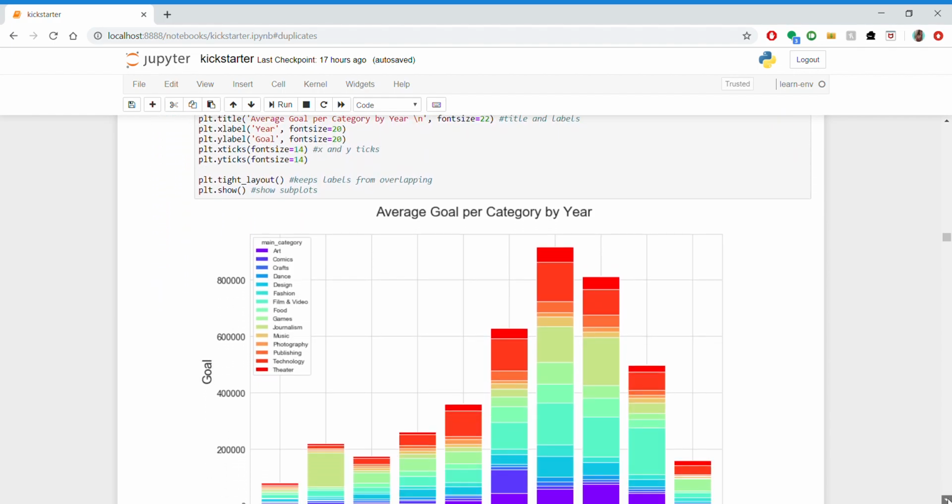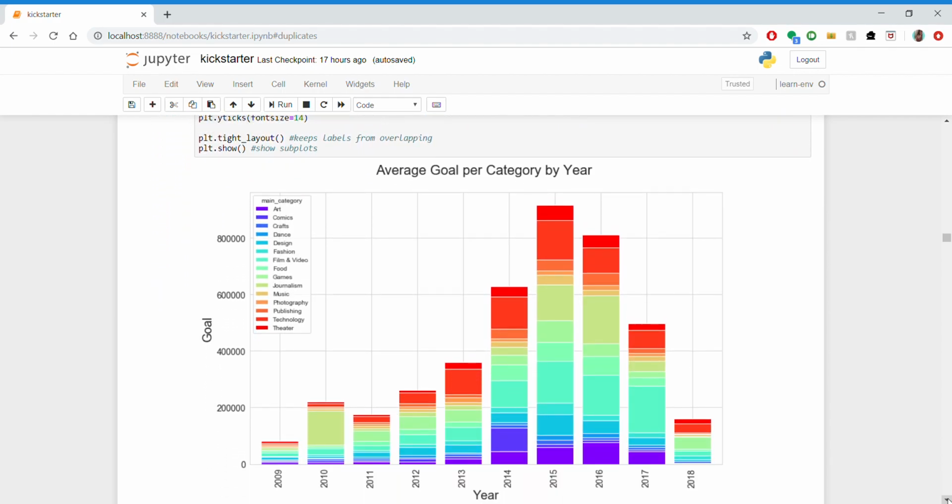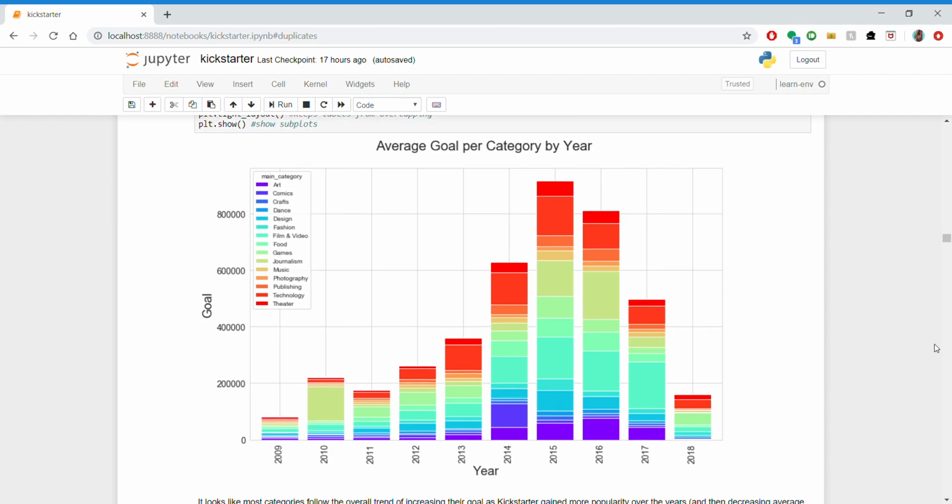Then I took a look at average goal per category by year. This is kind of interesting because I saw a big jump for journalism between 2009 and 2010, this olive green color over here. And then there were just a couple disproportionate jumps, like comics between 2013 and 2014. My best guess is that maybe a very successful comic campaign went viral in 2013, which inspired a bunch of people in 2014.